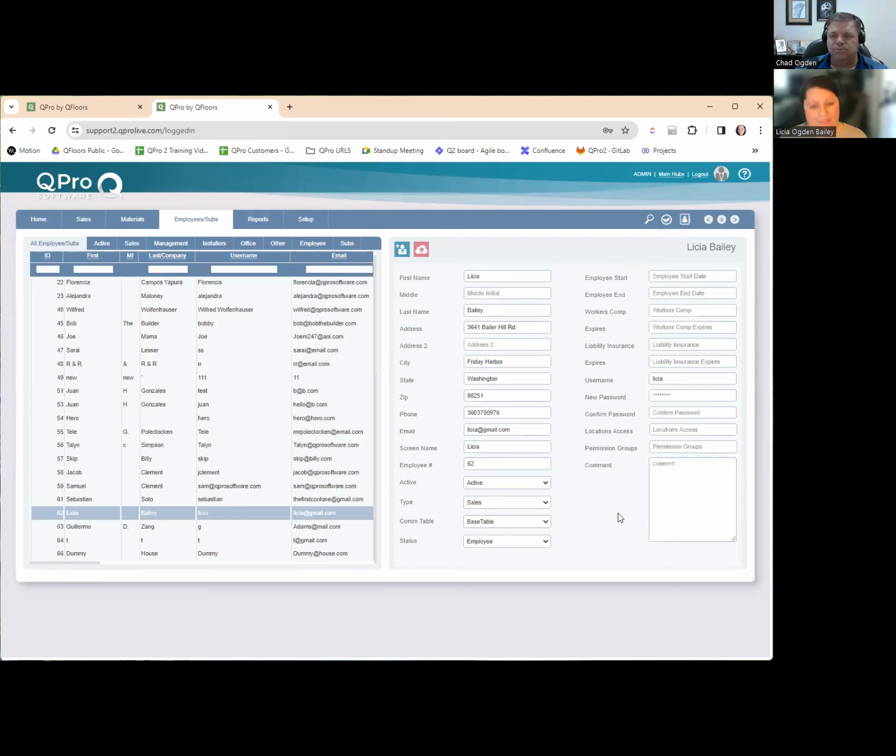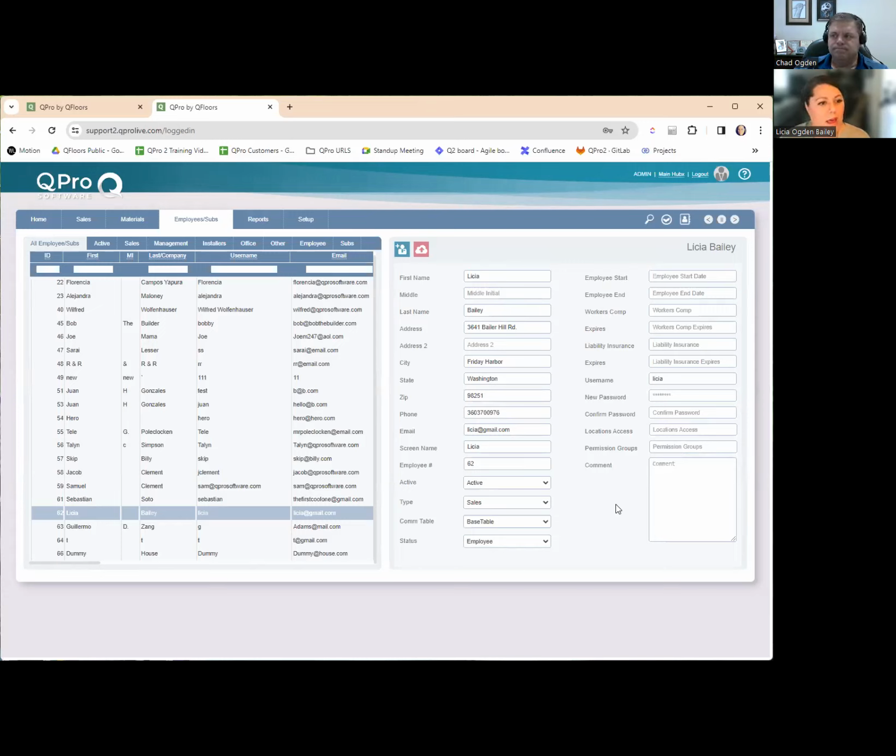Start to set up the groups and start playing around with this so that when these next versions roll out, they'll be ready for those. They'll be ready and used to understanding turning them off and on, and how to assign people to a permission group. They can be assigned to more than one permission group, but this is just to get you playing around with it and seeing how that works with setups.